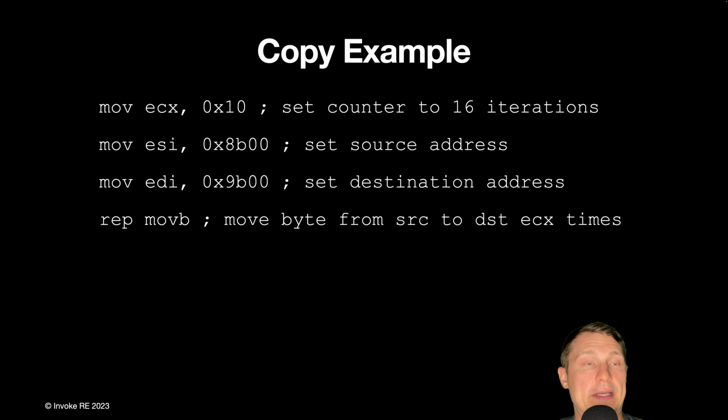And then that is repeated using the rep instruction with the move operation. Rep takes the operand of another instruction, which in this instance is a move, and then the B denotes the size of the data being moved. In this example, we have rep movb, which is a byte. Putting this all together, we're going to have 16 bytes, because the counter is set to 16, being moved from hex 8B00 into hex 9B00 as the destination address. Basically, we're just copying 16 bytes from one location to another using these assembly instructions.